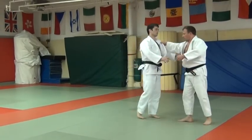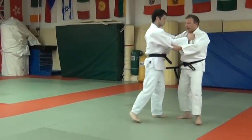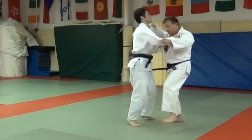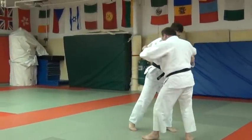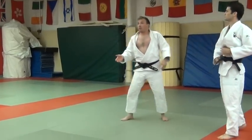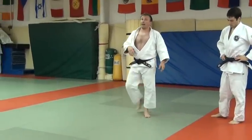combination. We're doing randori, and I come in for a Sasae, and he can feel it coming, and I fail that first one. The second time, I come in for what feels like a similar Sasae. I take that similar step. He pushes against it. I turn, I pivot, boom. So Osotogari can set up Sasae very well.